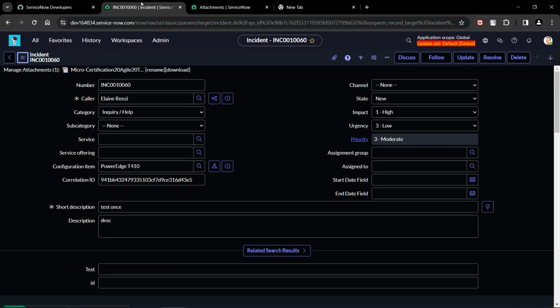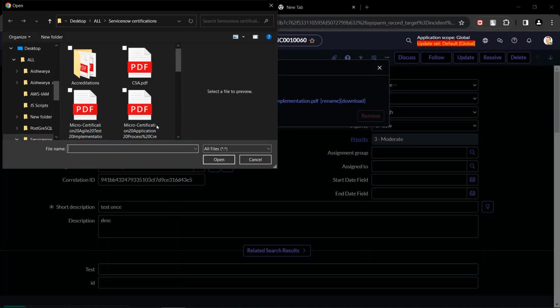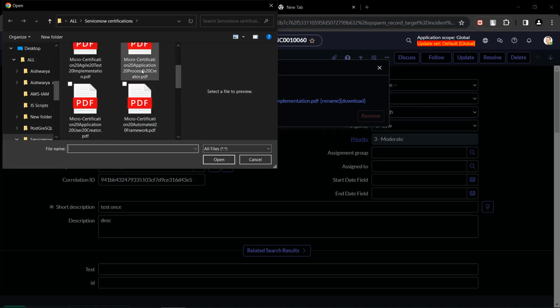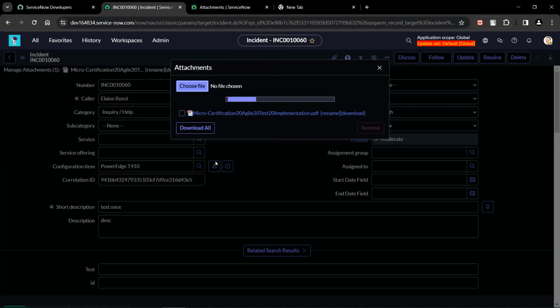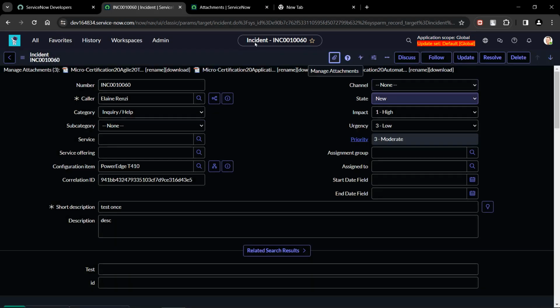Now if I am going to attach another attachment, I'll choose a file. This time I'll attach two more. Okay, I'll close.